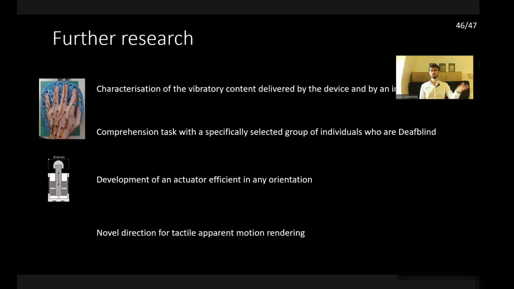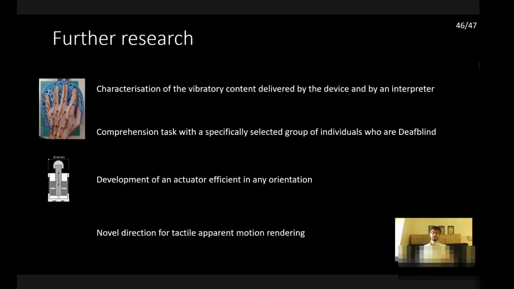For further research, I still want to try to understand this vibratory content aspect, but we can also evaluate the device with different individuals who are deafblind, because we tried only with Sven. So it would be interesting to see if what we have with Sven is also true with a bigger group.